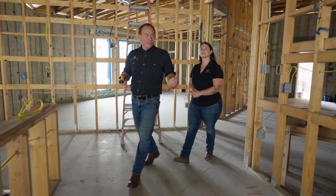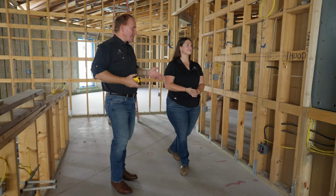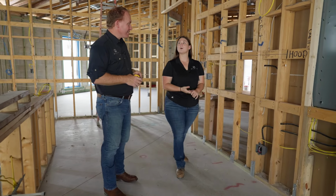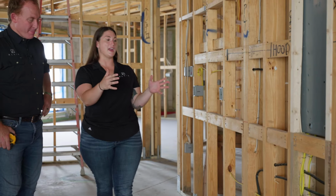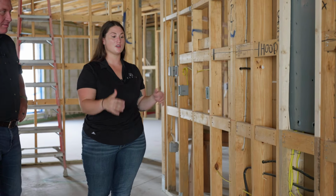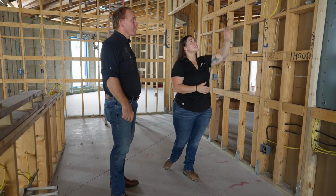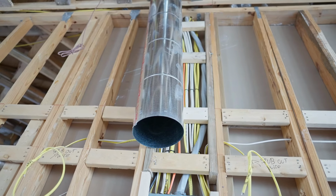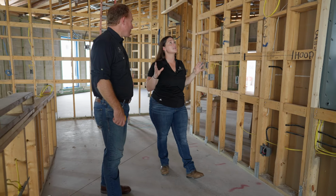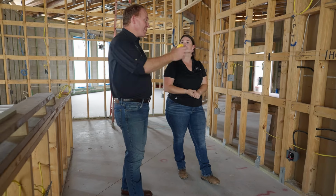All right, Savannah, we're in the kitchen and I see a lot going on in this wall. Tell me a little bit about everything that I see from the floor to the ceiling. Well, this is a chef's kitchen in the making. We are going to have a double range, 72-inch range, a cooktop, and a 72-inch vent hood to match. This pipe right here is for your vent hood. This is going to bring all that steam and all that grease and anything else up through this vent and out through your roof deck. And it's all hidden in the wall like we were talking before.